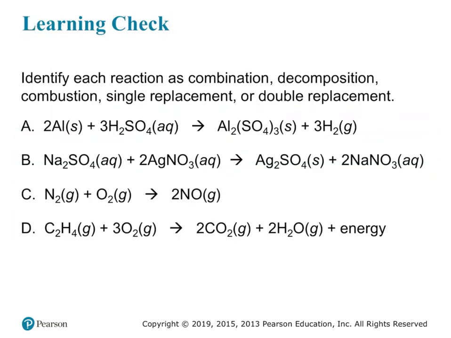Okay, so let's do a quick learning check. So down below, there's a list of 4 different types of reactions, and you're going to identify them as either a combination, a decomposition, combustion, single replacement, or double replacement reaction. So if you want to try this on your own first, you can pause the video, and then we'll go over it together.